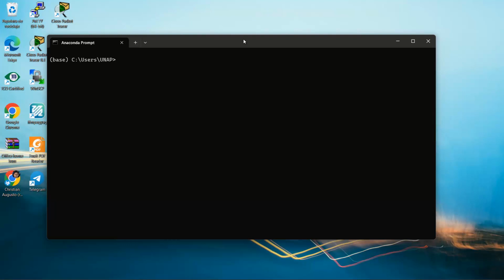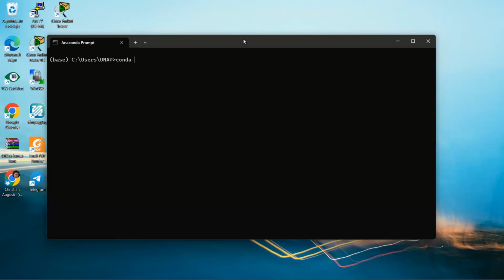Labelme. If you will install another software, you need to create another virtual environment. For Labelme, I will create a virtual environment only for this software.